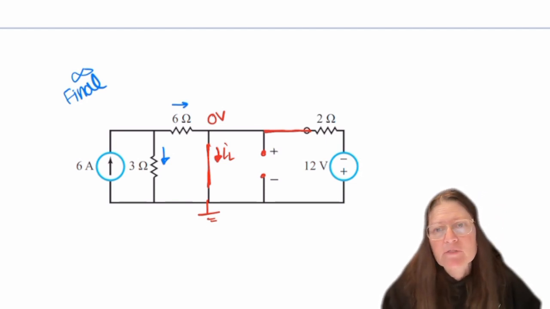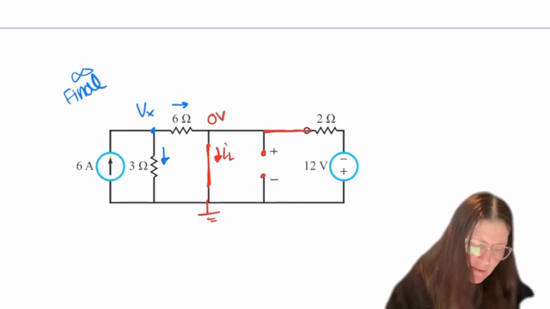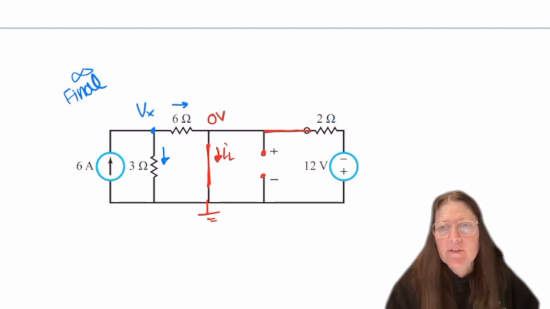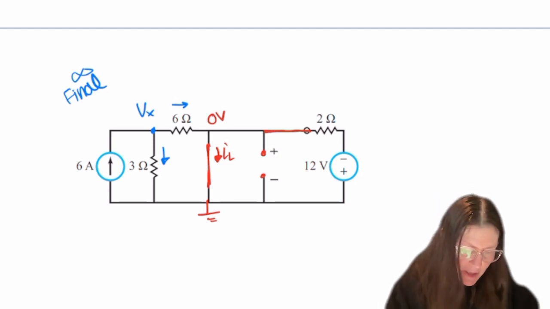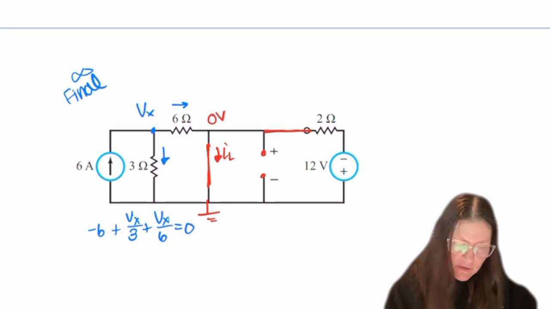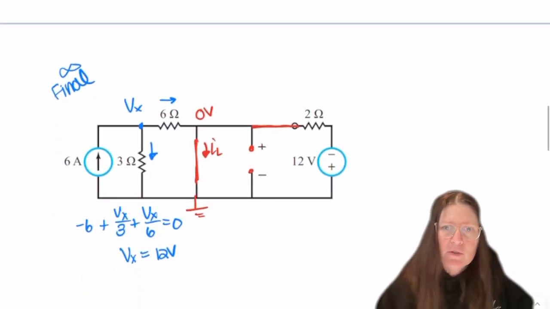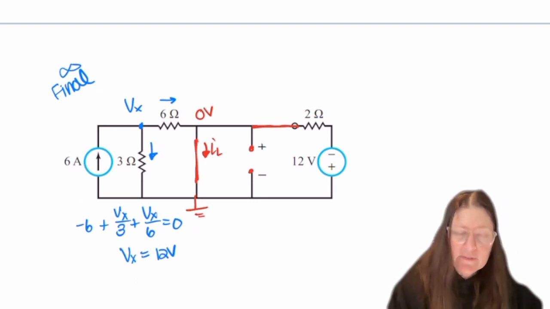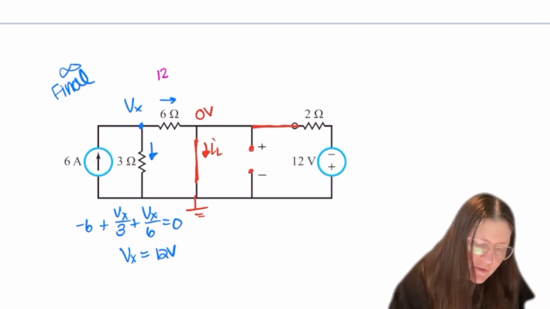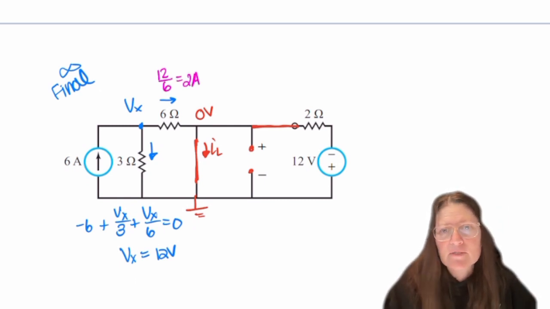With that being 0 volts, this is the same analysis as before. So this Vx will stay the same. I can do that here by saying that's 0 volts on the right side of the 6 ohms. So my equation set is -6 plus Vx over 3 plus Vx over 6, and that's the same exact equation we just solved. So Vx is 12 volts. Make sure that's right. Yeah, 12 volts. So we already know that the current going through the 6 ohms is 12 divided by 6, so that direction is 2 amps going in there.